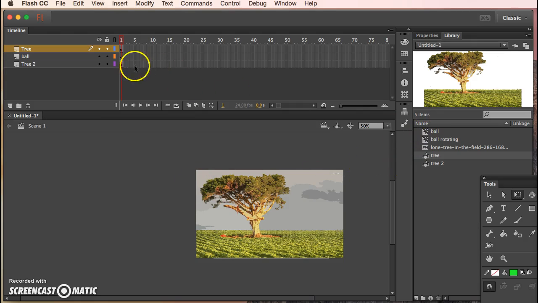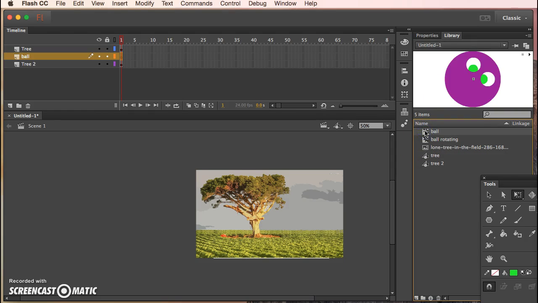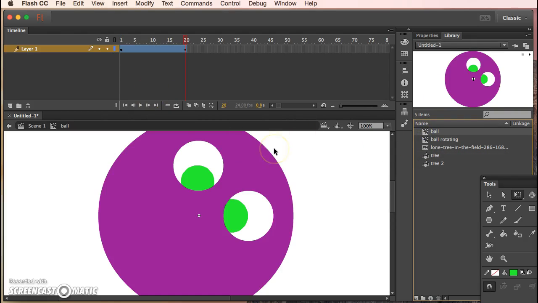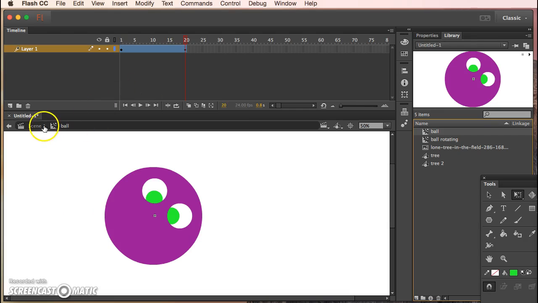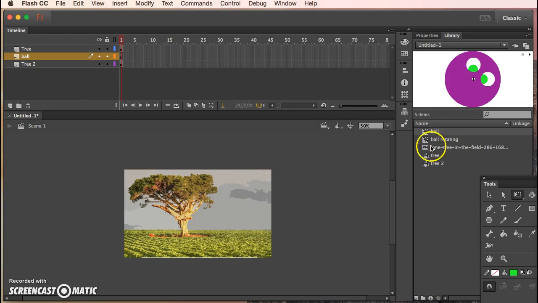If you were to have a completely different image, obviously these visuals are going to be a little bit different. Now what I'm going to do is go to this ball layer, and go to ball, which is the quick movie clip or animation, and that thing is just rotating. I'm going to go to the first keyframe on the ball, make sure that's that keyframe, and place that on the stage. I'm going to make this a good deal smaller. Okay, and I'm going to have him off over here, kind of rolling on the ground a little bit.